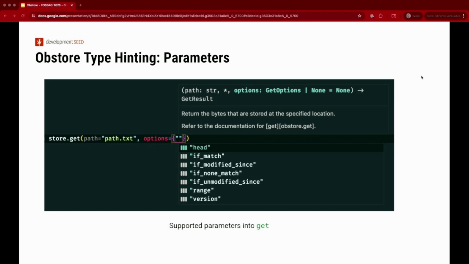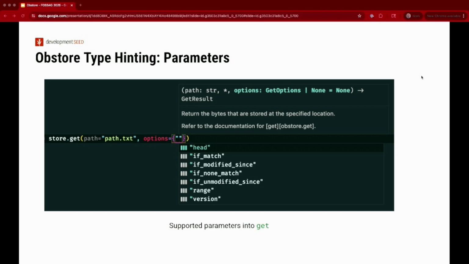And so that was in the step of creating a store. There's two steps. First, you create either an S3 store or whatever backend, and then you use that store for some operation. And so here, everything that can be typed is typed as well as possible.